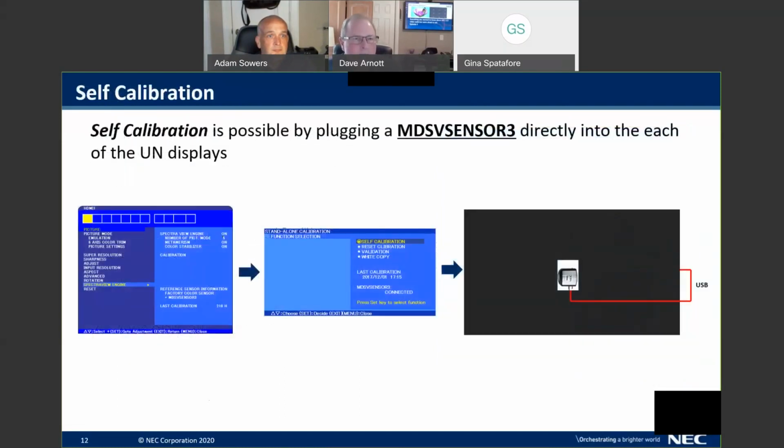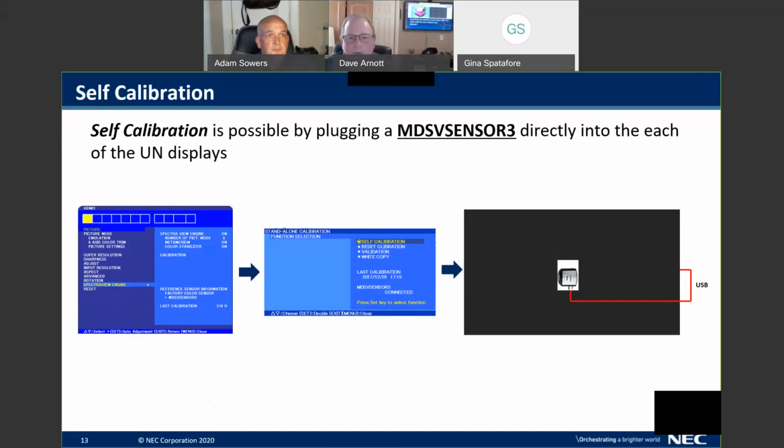And moving into self-calibration, this is something that's brand new. What we did say at the beginning is that each monitor is calibrated at the factory. Each one individually is put on a sensor and run through the paces to set it to its correct parameters. What self-calibration allows us to do is plug in the sensor, right? I actually have one here on my desk for a better view. It's our color sensor that we're shipping with our kits, and we also have a line item to be purchased with any of our custom solutions. We can plug that directly into the USB port on the monitor.